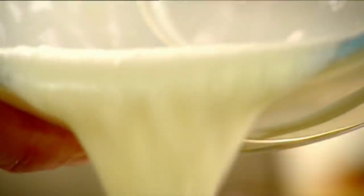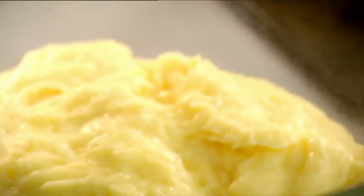Creme patissiere. Commonly known as a really nice thick custard. Milk, cream, boil. Egg yolks, sugar. Whip, whip, whip. Flour. Take out a third of the cream and milk. Stir. Once that's liquefied, put all of your milk and your cream in there. Put it back in the pan, bring the custard up to the boil, which will cause it to go really nice and thick. Into the fridge to cool down.